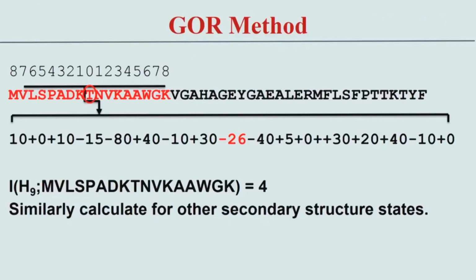So, now we have the sequence, this amino acid sequence, and how do we obtain the information content using Garnier, and how they transferred the data to predict the secondary structures. For example, if you take the central residue, this threonine. These are the different windows, you can see 17 residue windows. From here to here, there are 17 residues, and you substitute the values from the table. For example, for alpha helix for T, T is the central one, what is the value for threonine?